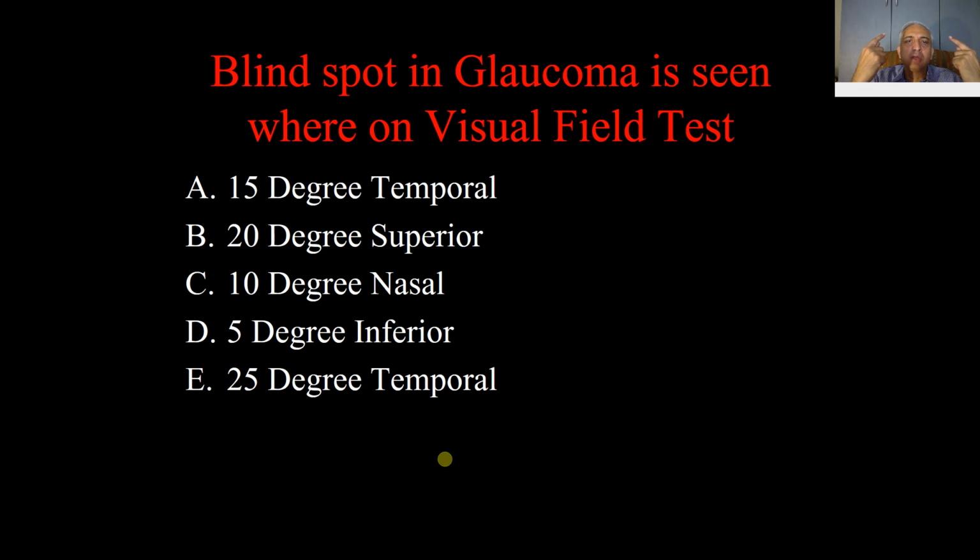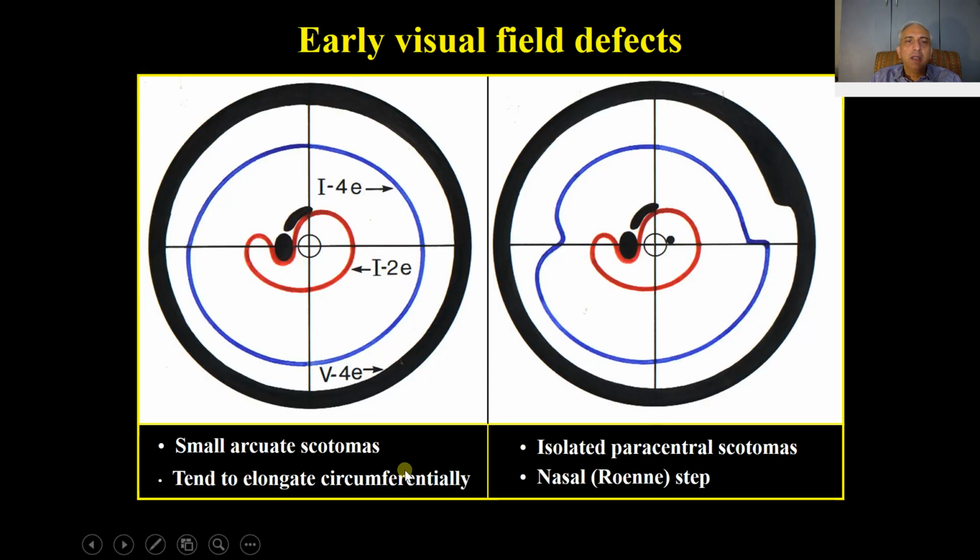It is going to be seen on the temporal side in the 15 degrees area. So typically, here you can see just by looking at the visual field, you can tell which eye this patient has. Normally, I'd ask you to draw a visual field, and when you draw a visual field, you actually draw your own visual field as if you are looking, and that is the normal notation of writing a visual field. So here you can see if this was my visual field, the blind spot is present on the temporal side. This should be the left eye.